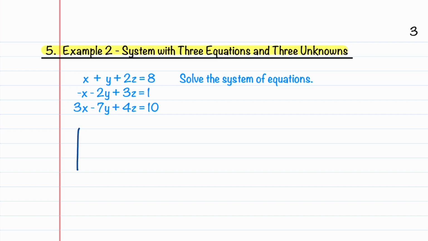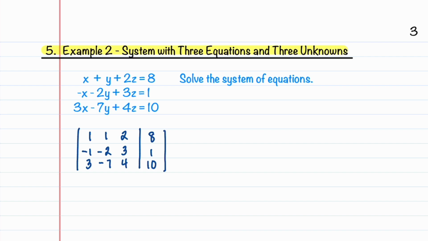We're just going to write down the constants. So this is a 1, a minus 1, and a 3, a 1, a minus 2, minus 7, and then 2, 3, and 4. And then on the right-hand side, we have 8, 1, and 10. I always tell my students, once you complete this step, glance back up and check your work, because it's really easy to make a mistake right here at the beginning and not copy down the constants right.